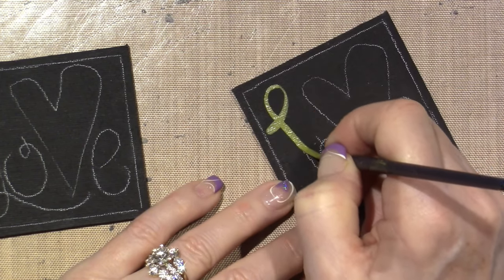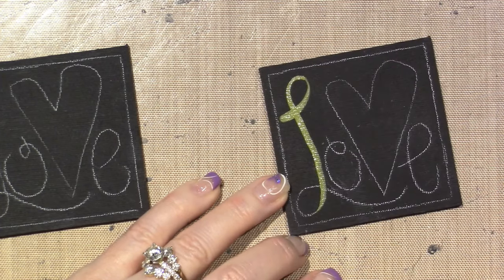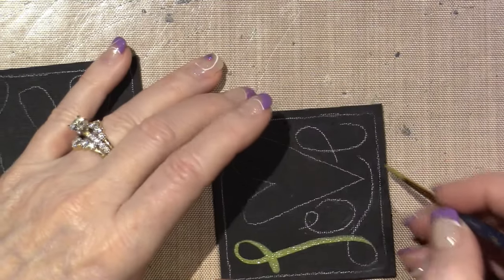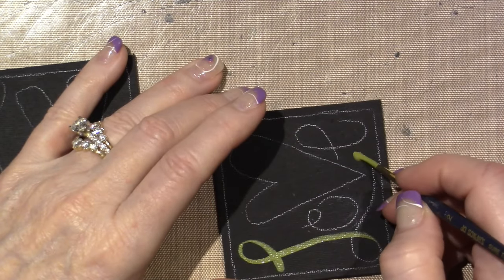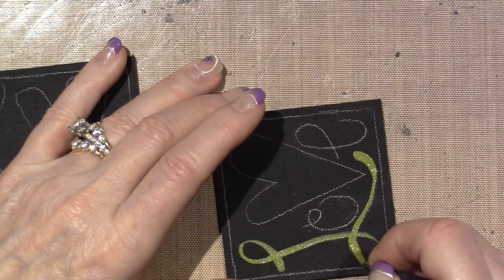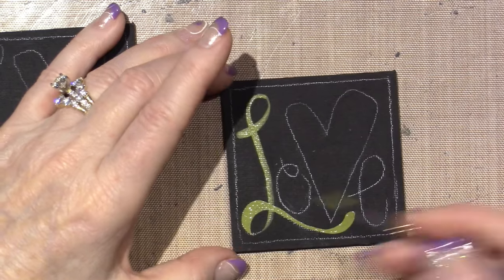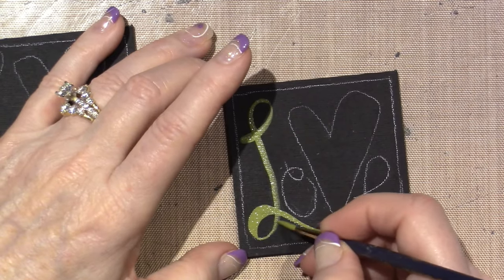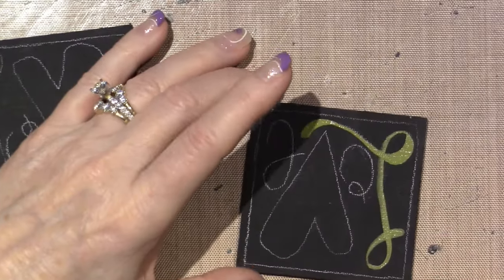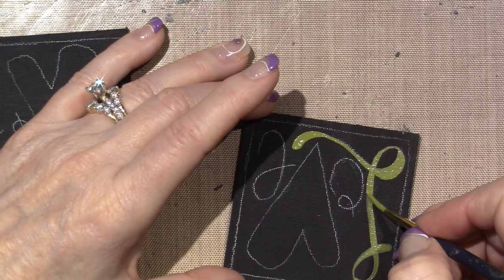push down, and then pick up. And I'm going to go over this and make it more opaque. Let's go over here and push down and then pick up and push down. So see, you get a little more like a cursive writing vibe when you pick up and push down. And then I'm just going to fix it. So anywhere that I don't like the shape, I'm just going to thicken it up a little.